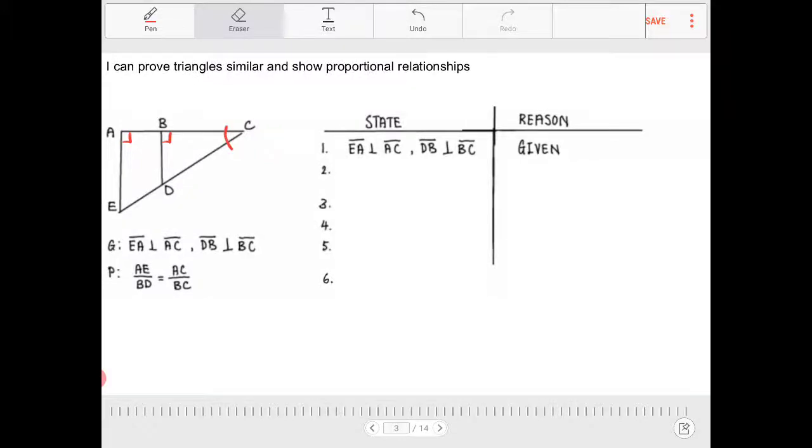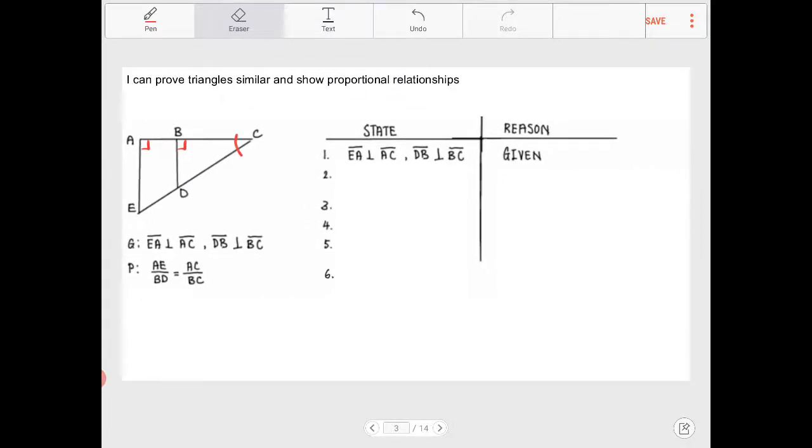One of the first things that we established was that we actually have right angles present in the diagram. And this is because perpendicular lines form right angles. Seems logical, doesn't it? And now that we know that the right angles are present, we also recognize that these right angles are going to be congruent to one another because all right angles are congruent.